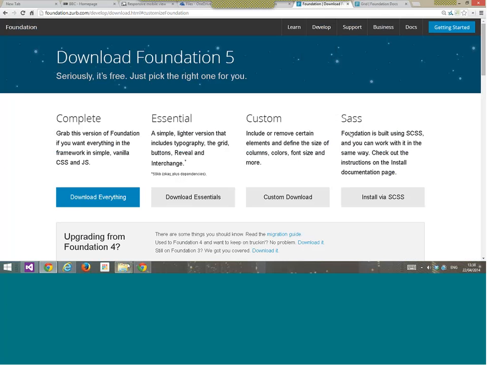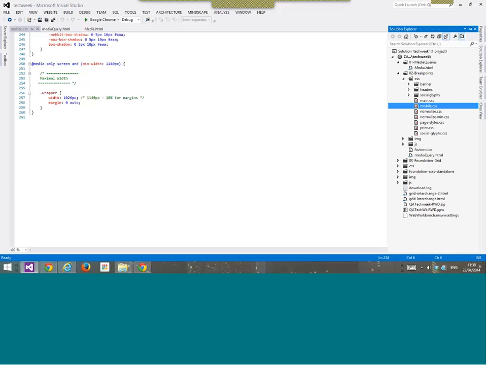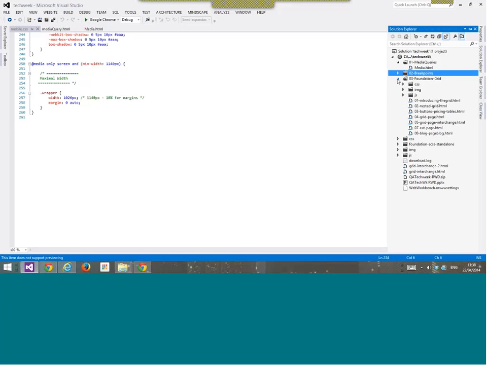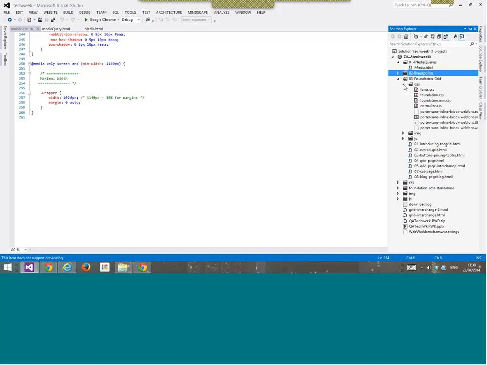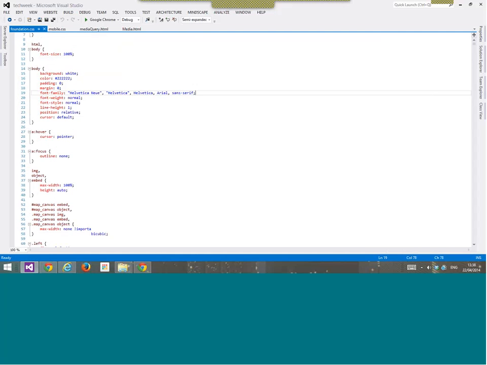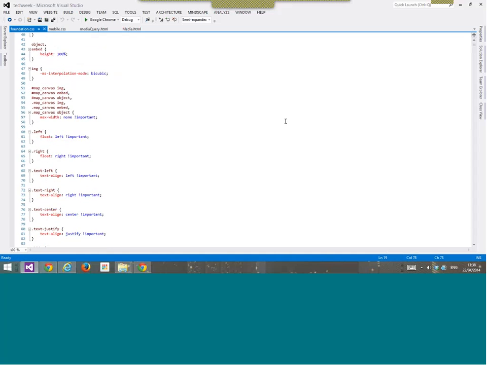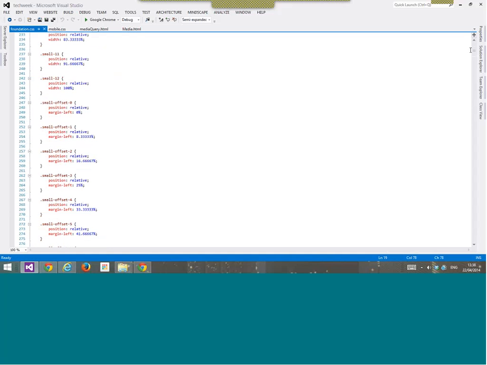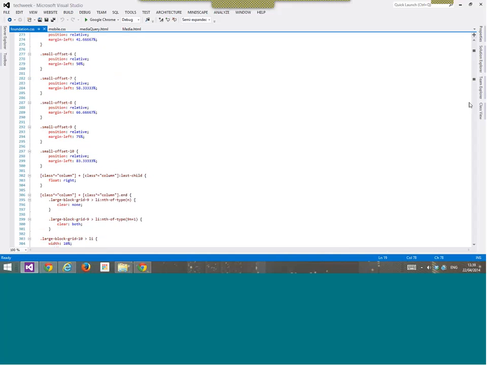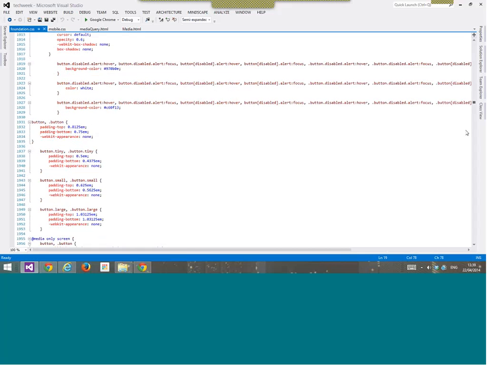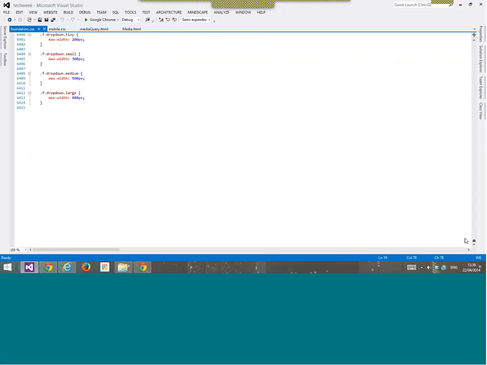Now, once we download and obtain Foundation as a framework, a few important things actually come down in the way that it works. The first of them is the Foundation CSS file. This is their CSS framework. This is the basis of their grid. This version of the framework, as you can see, is not small. This is the kitchen sink version. This has over 6,000 lines of CSS in there in terms of how it works.